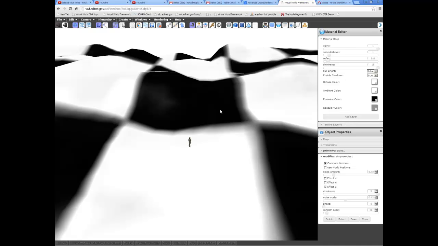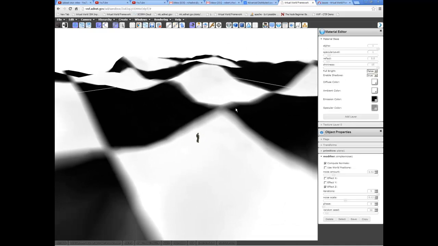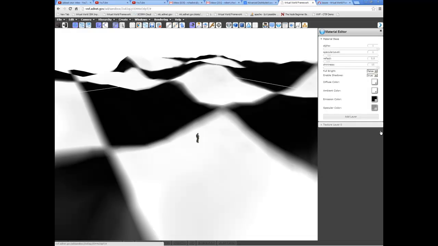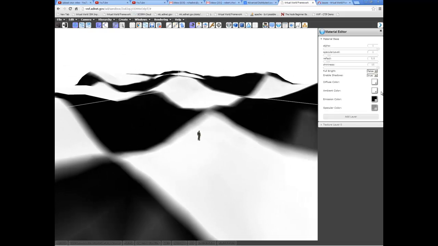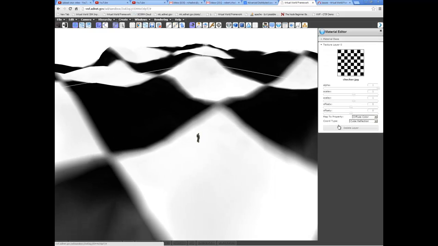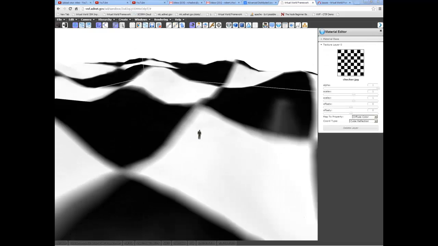Now, the material editor is organized into a couple of sections. It's got the material base section, and this slides out and rolls out with tabs and things just the same way that the object properties does. I'm going to go ahead and close the object properties. This has a couple of color pickers for the colors and such, and a couple of sliders for different properties, and a tab for each texture layer. Each texture layer is going to have a whole bunch of properties with sliders, just like you're used to, and a couple of little drop downs here that let you choose different things. I'll talk about those in a moment.